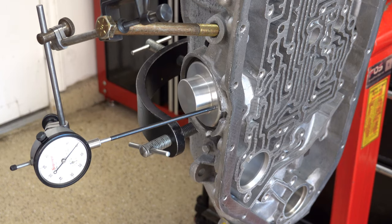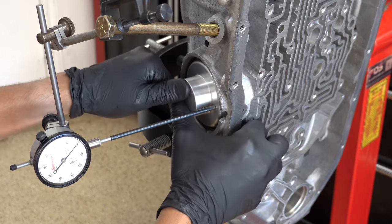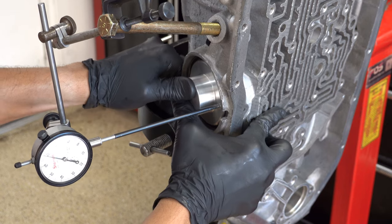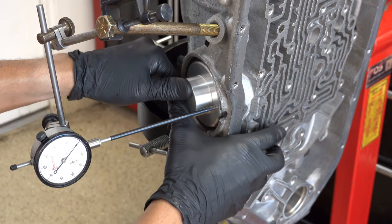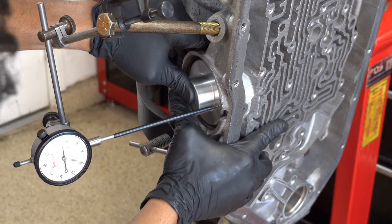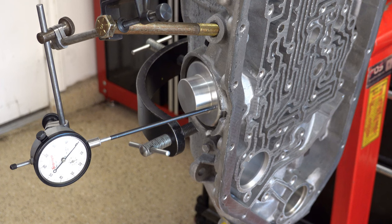Okay, you want to go to full bind when that servo pin is all the way in, fully applied against that band, and it's grabbing that drum. So that reading showed us 160 thousandths. I want to take one more measurement just to be sure. Okay, so it looks like we have to knock off 35 thousandths worth of travel.